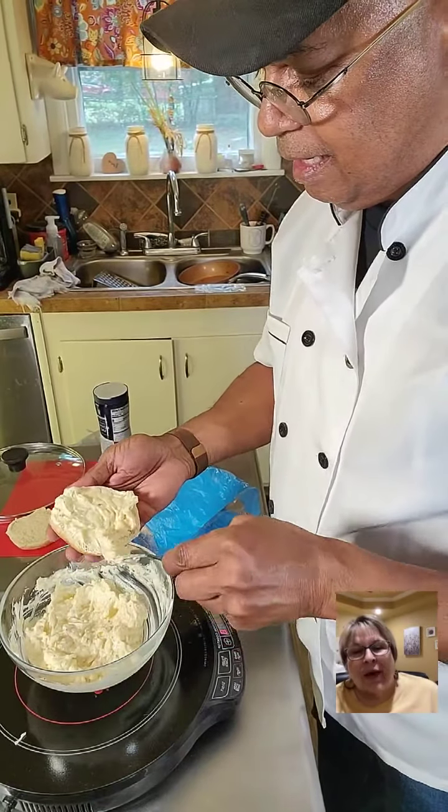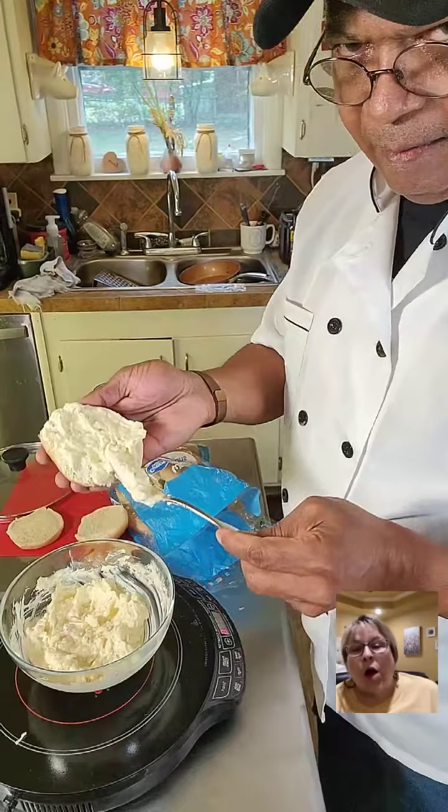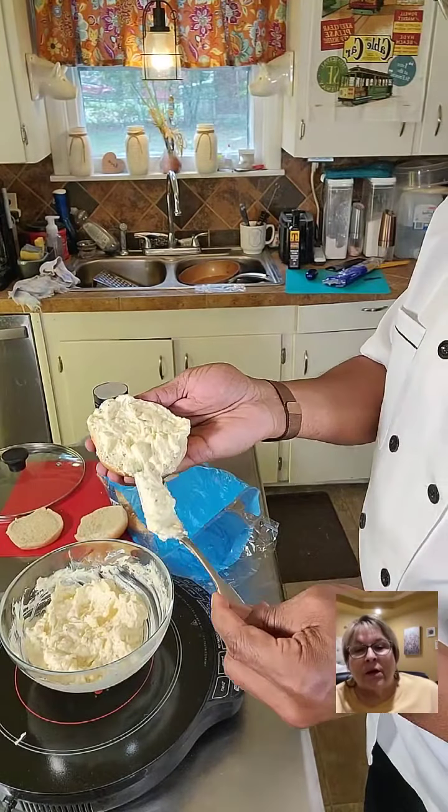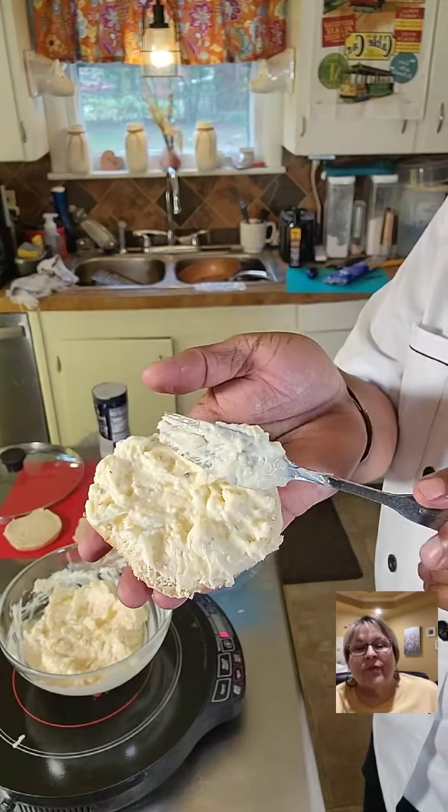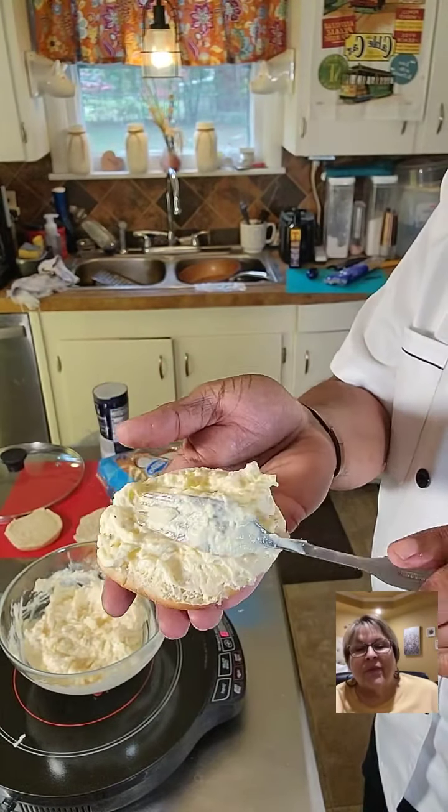Y'all, you want that side to side all over that bun. Yes, edge to edge. Edge to edge. Okay.